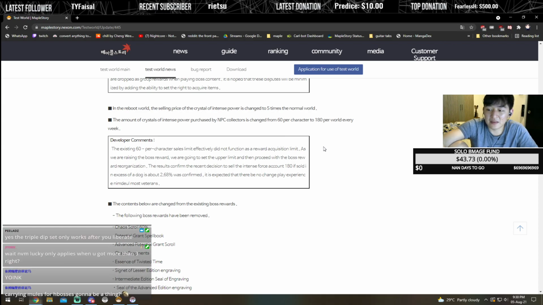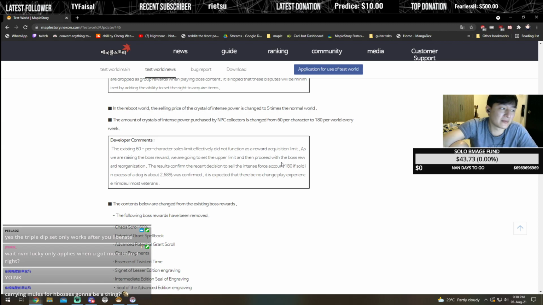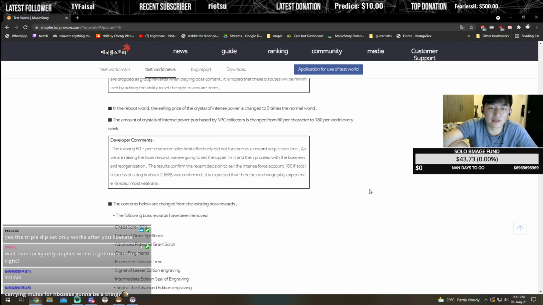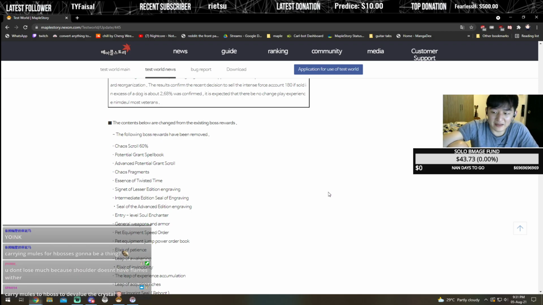Lucky only applies when MVM lucky. Yeah, it is actually kind of the play post liberation, but the thing is that you're giving up Wa for it. You're getting 10% more boss, but you're giving up Wa for it. KMS or HBoss is gonna be a thing? No, it's not. You don't lose much because shoulder don't have flames. Yeah, but you lose all the Wa from the shoulder, which is like how much is it again, pet? What is your shoulder's Wa again? I forgot already. Okay, you know what? That's not the point. We'll talk about this later.